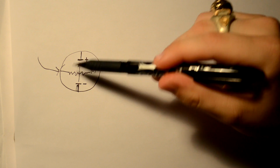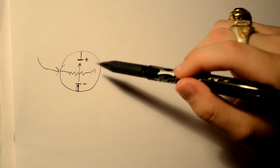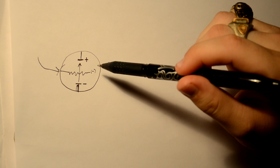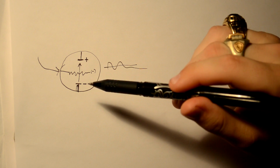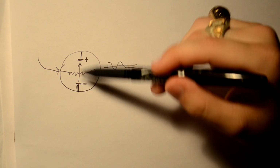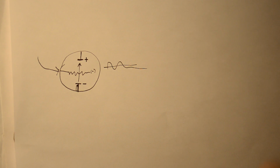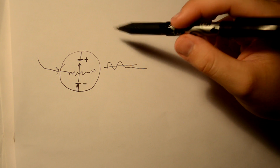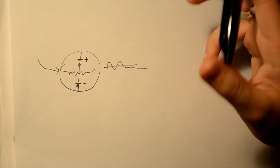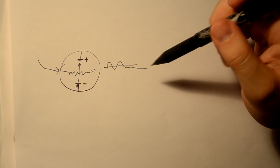Now this is called a triode because there's three parts: the cathode, the anode, and the grid. And this is what is in preamp tubes. But preamp tubes are generally dual triode, which means there's actually two tubes in one. So you'll have this same setup twice in the same tube. The preamp tubes in the amp I showed you are called 12AX7s. Over in the UK and Europe they're referred to as ECC 83s, but they're the same exact tube.